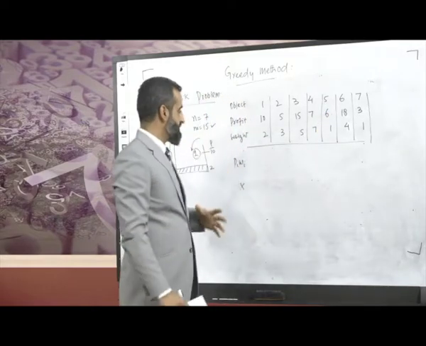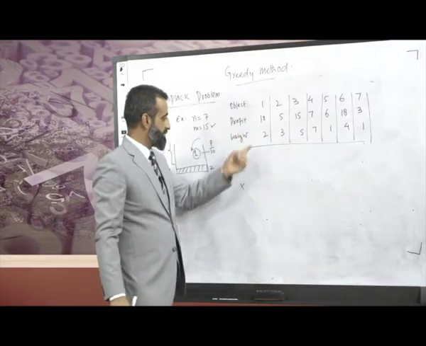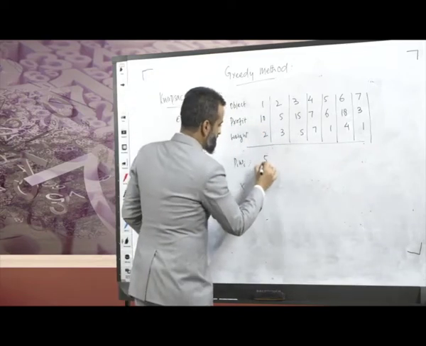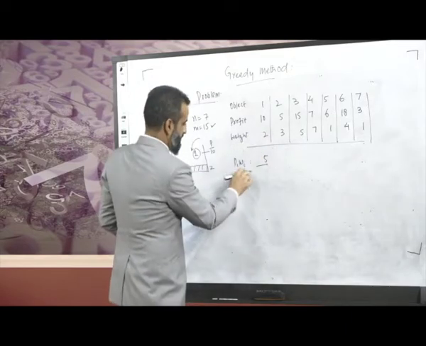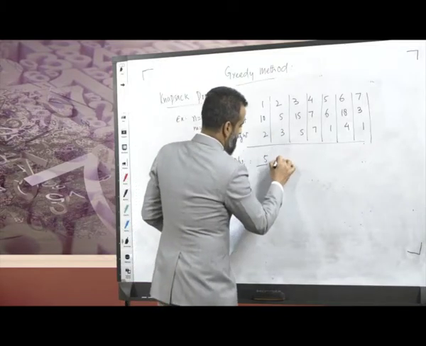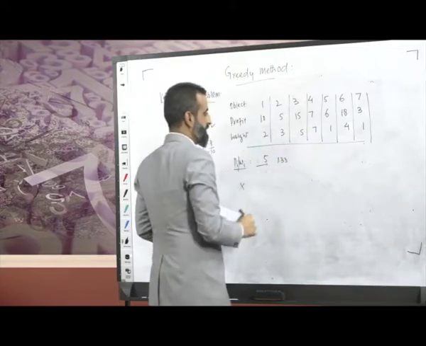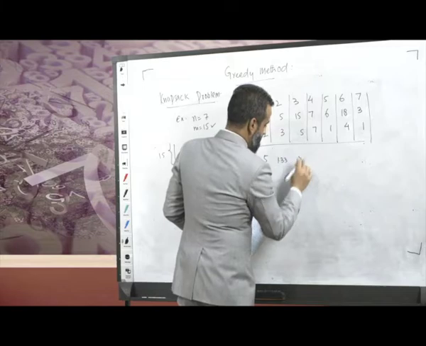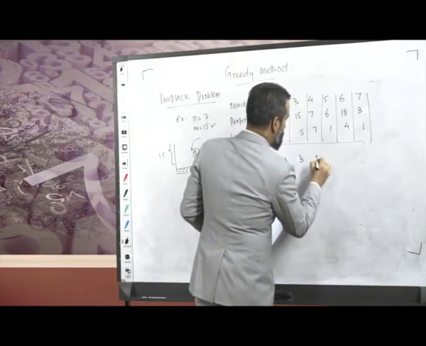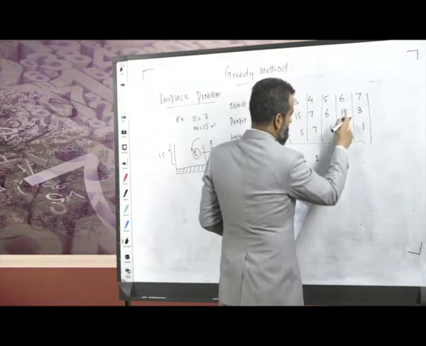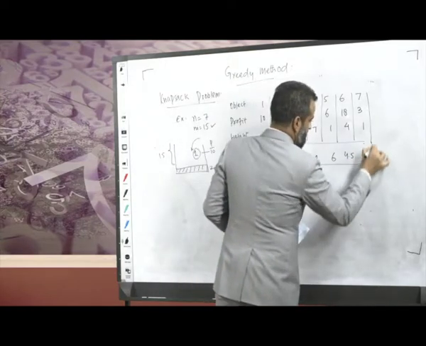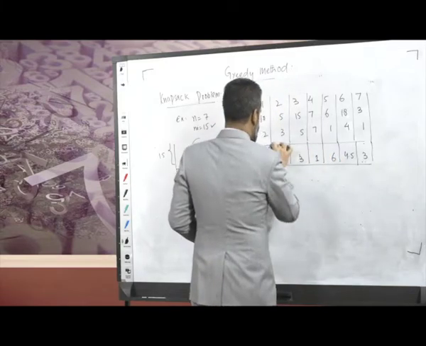The method that the greedy algorithm takes is the ratio based on this profit and the weight. So that ratio essentially in this case is the profit and weight ratio. For object 1 it is 5, so this is like 10 and 2. I'm trying to find out P of I and W of I in this case. In this case, 5 divided by 3 is almost 1.33, something like that. Here 15 and 5, the ratio will be 3. In this case, ratio will be 1. In this case, ratio will be 6. This is 4.5, and this is a 3. So these are the associated profit weight ratios of these objects.